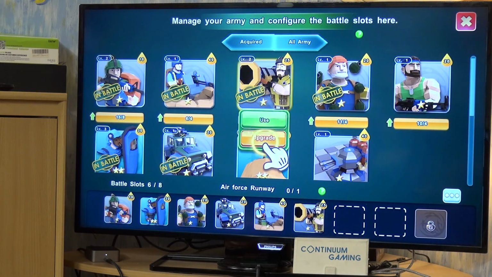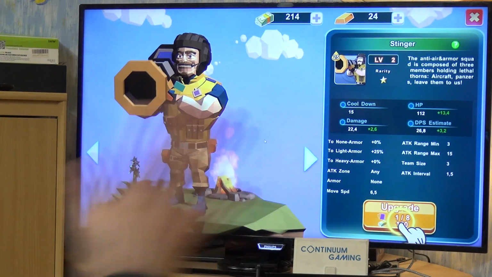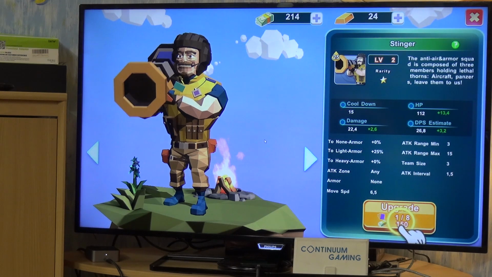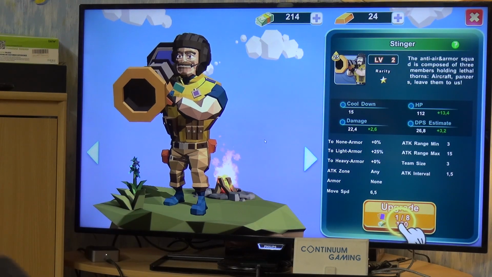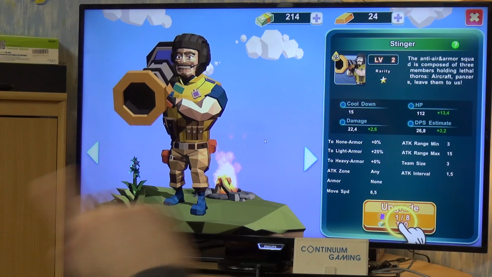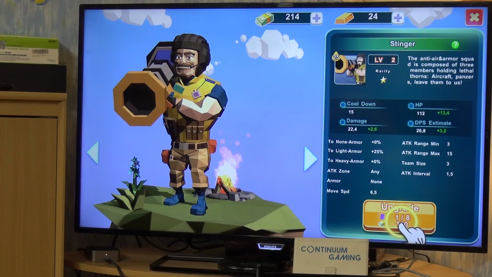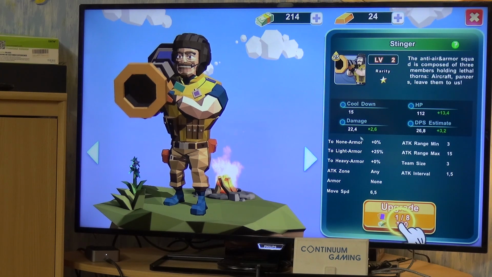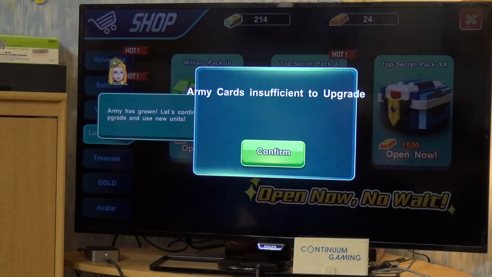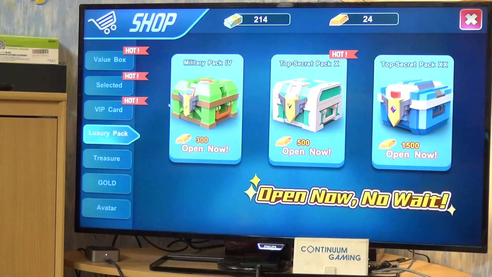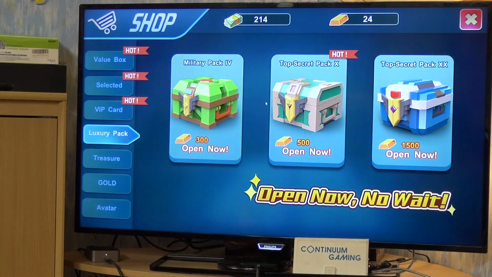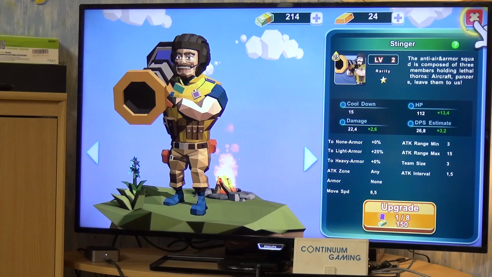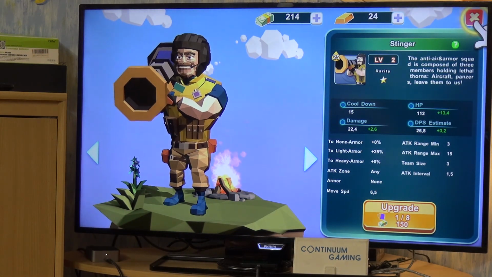As you can see, we can probably upgrade our units now. And here you already see a little bit of the units you're going to use. For instance, this one is carrying a bazooka, and you're going to play with it. Here are a couple of pieces of information about the unit, for instance how much damage it will do to non-armor, light armor, heavy armor, and so on and so forth. It's what you would suspect from such a game, and I really like it somehow, so it's not a bad thing. And for the first time, he's not telling me what to do.